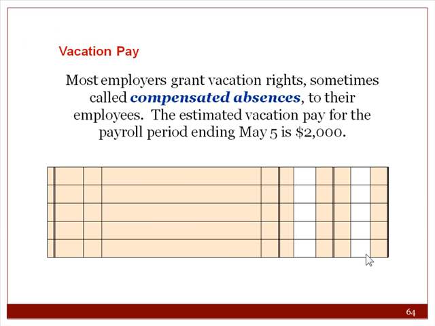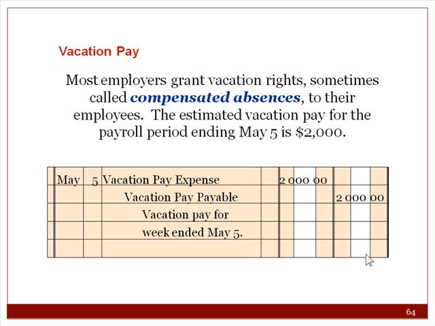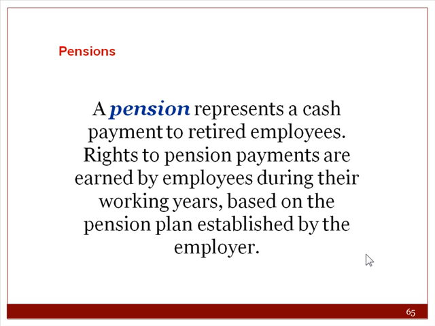Most employers grant vacation rights. So here's an example where you have your vacation pay expense and your vacation pay payable. This typically comes in an accrual every month for most companies. They estimate the average amount of PTO that employees will use for a year, and then they spread it out over the months. If you have thousands and thousands of employees, like where I currently work in healthcare, this is a huge accrual. And if you have a computer system, it will typically base the accrual off of a trend or recent usage.